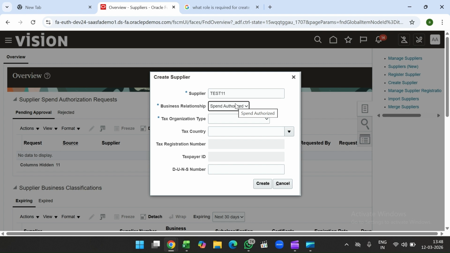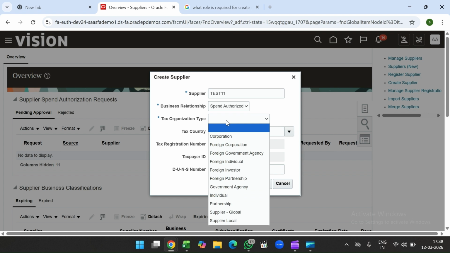You can do only the spend authorization, like a reimbursement claim or urgent purchasing. For that purpose, we can go with this spend authorization option. Prospective means you just type the detailed information, but you cannot do any PO and invoice over the prospective supplier. I'm just going with spend authorized.